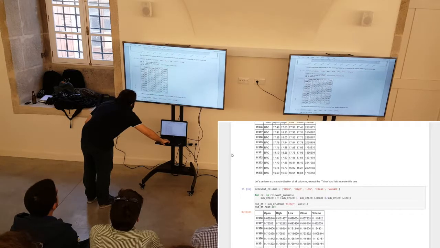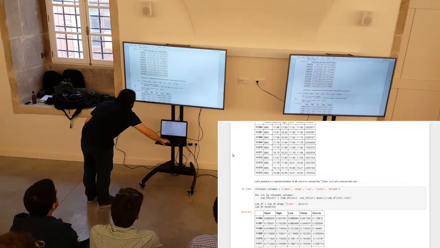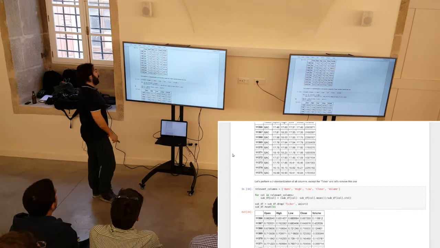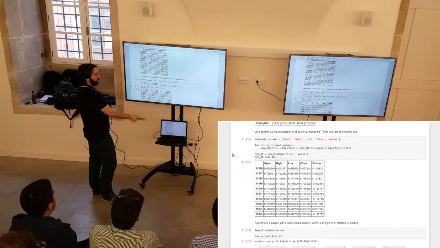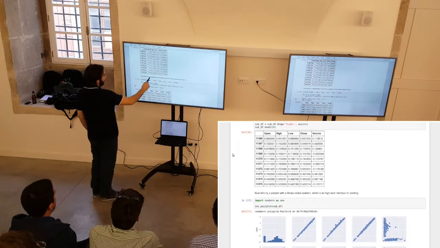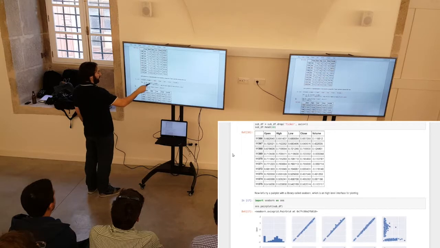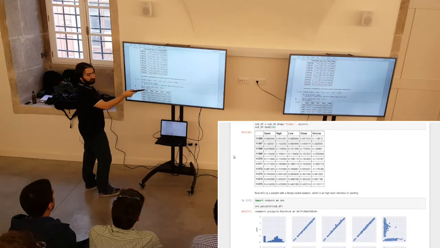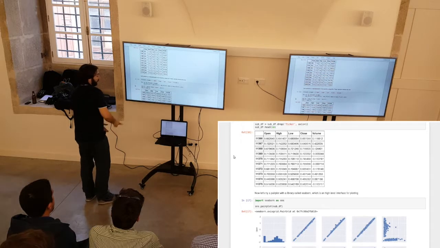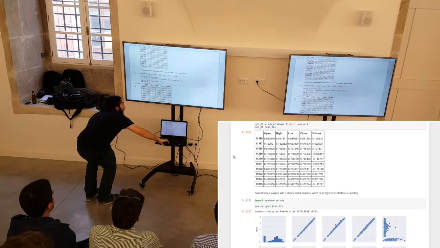And then afterwards, I'm going to perform a Z standardization of all columns, except the ticker one, which indicates the company in question that I'm analyzing. And then I'm going to remove that one through the drop function. So for this Z standardization, I'm just iterating through the columns, removing the arithmetic mean, and dividing by the standard deviation of the values along that column. Then afterwards, the drop. Okay, so this is what it looks like.